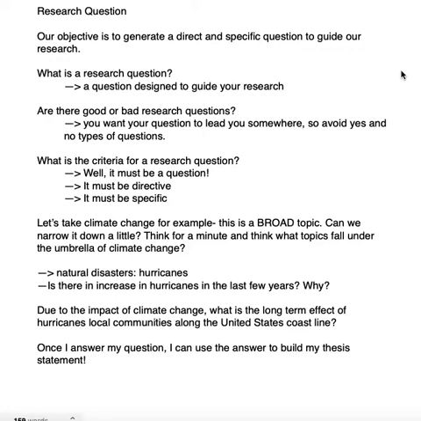All right, so some things that we could identify that fall under climate change. Natural disasters. Let's talk about natural disasters. A lot of people think that there's an increase in natural disasters in the last 20 years. So natural disasters, there are hurricanes, there are tornadoes, there are earthquakes, there are tsunamis, there are forest fires if they're started by a natural cause. So those are all natural disasters, right?